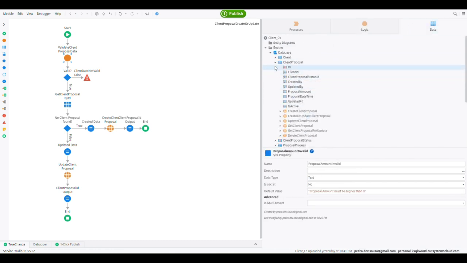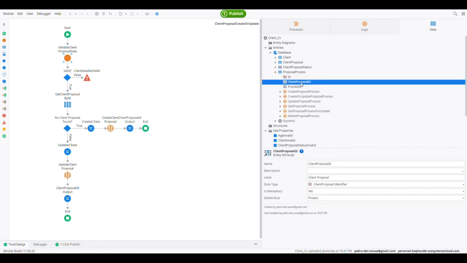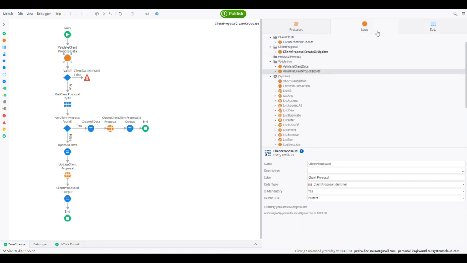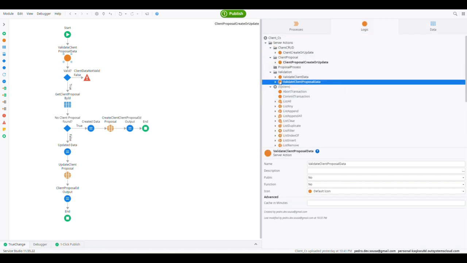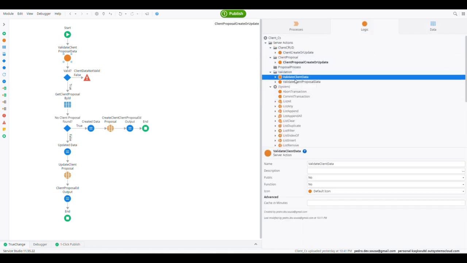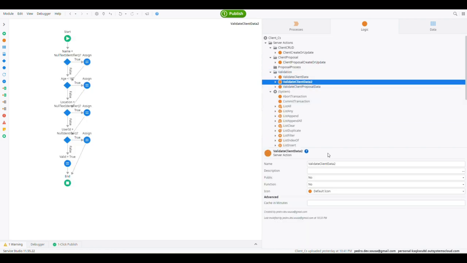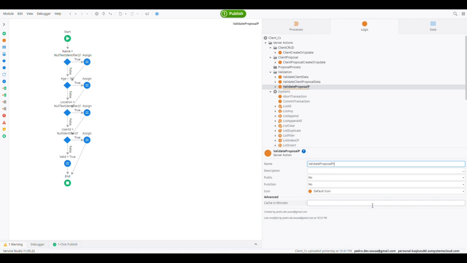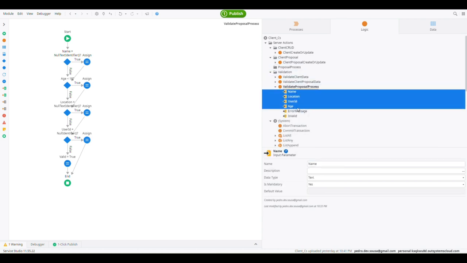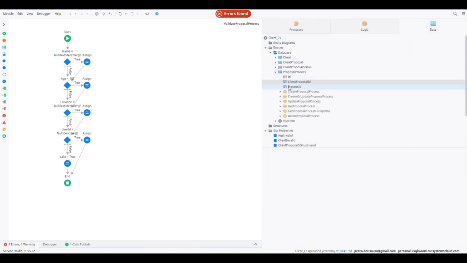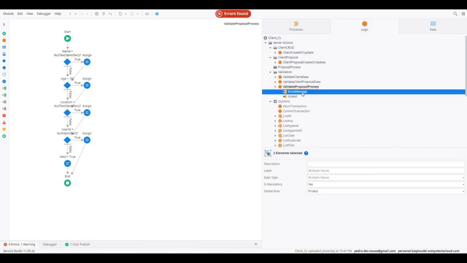And to finish, we have also the proposal process. Okay, and here we need to guarantee that we have both of these, so let's do that as well. Okay, so let me just copy and paste this, but now for the proposal process. Here we need to send both of these as input parameter.